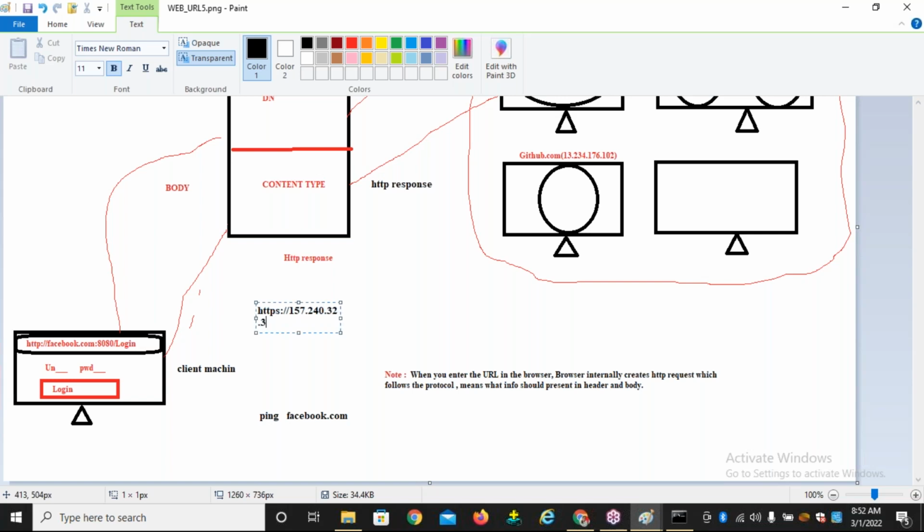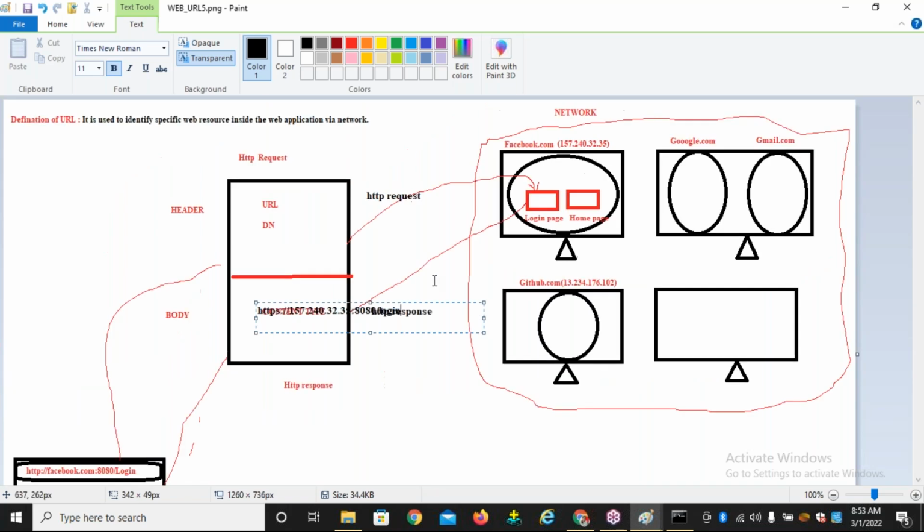Very good, Peter, you tried by putting in the syntax. Now this port number I'm specifying is 8080. Login. We can also access the application by using the IP address.